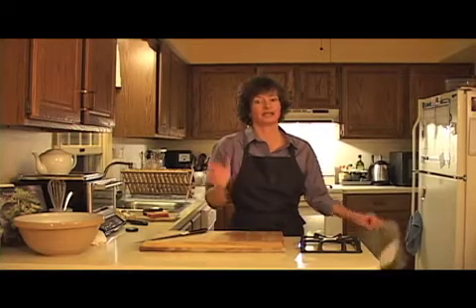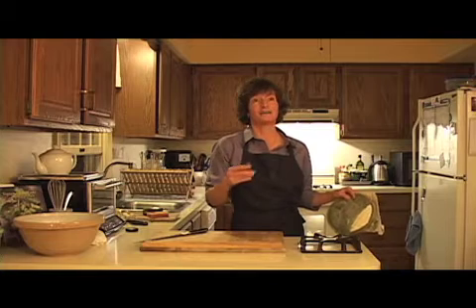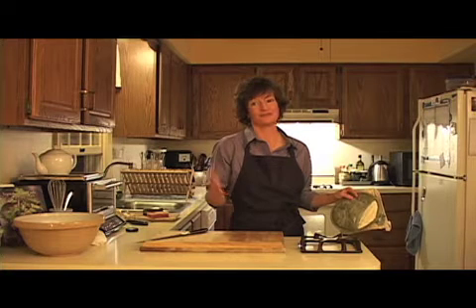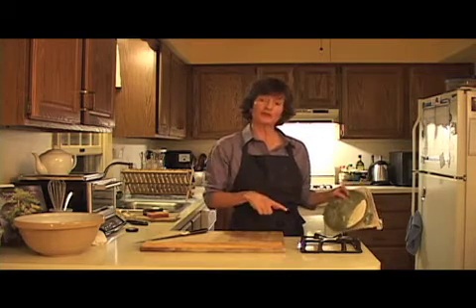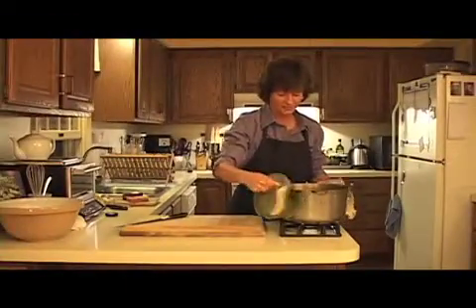Our bread is ready to come out of the oven. It will have had 30 minutes at — I should mention — just make your oven go up as high as you can, usually about 500 degrees. Anywhere between 400 and 500 degrees will be good, but really, bread likes hot. I'm going to pull the pot out and show you what it looks like. Here's the bread in the pot — oh my goodness, it looks absolutely fabulous. I love this bread, and you remember how easy it was to make.